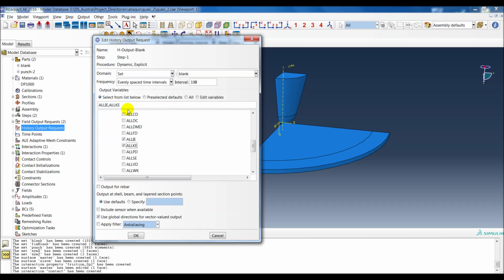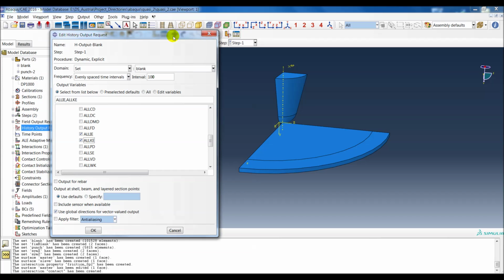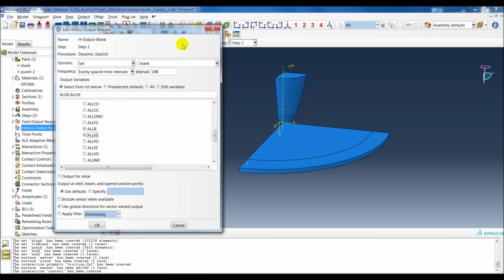But it's very important that we select only the blank. If we include the punch as well, then we include the kinetic energy from the rigid body rotation, the rigid body translation of the punch, and this will give us an incorrect picture of what's going on.